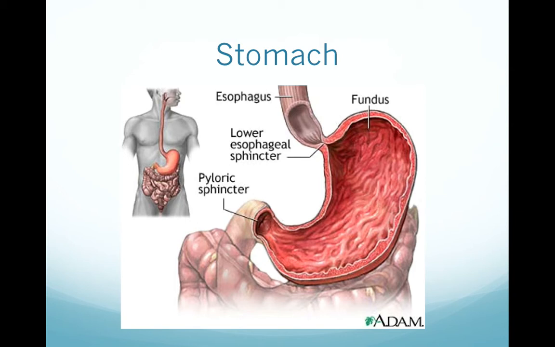The stomach also churns and mixes food in with the digestive secretions. And so that new material that's composed of food mixed with digestive enzymes is called chyme. The pyloric sphincter is going to regulate the passage of the chyme from the stomach into the small intestines, and it prevents a backup of material in the small intestine. But the sphincter is why if you eat too much or you drink too much and you overfill your stomach, you tend to just vomit that back up instead of it moving on through.